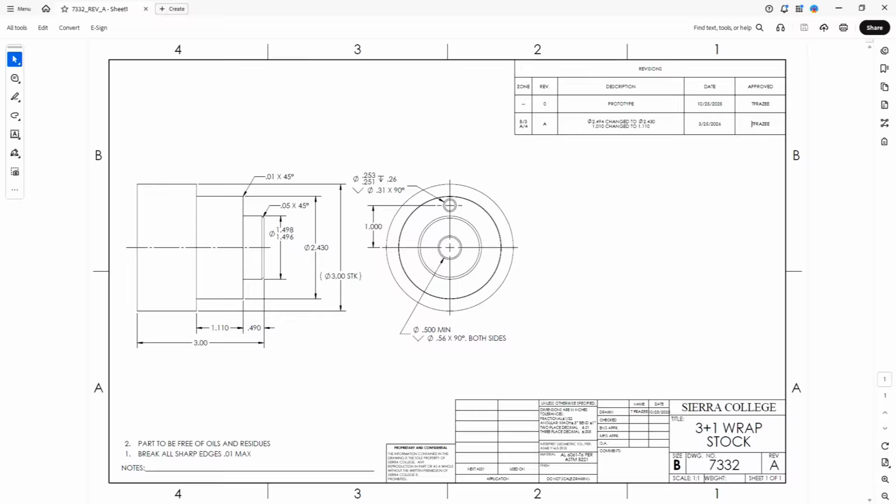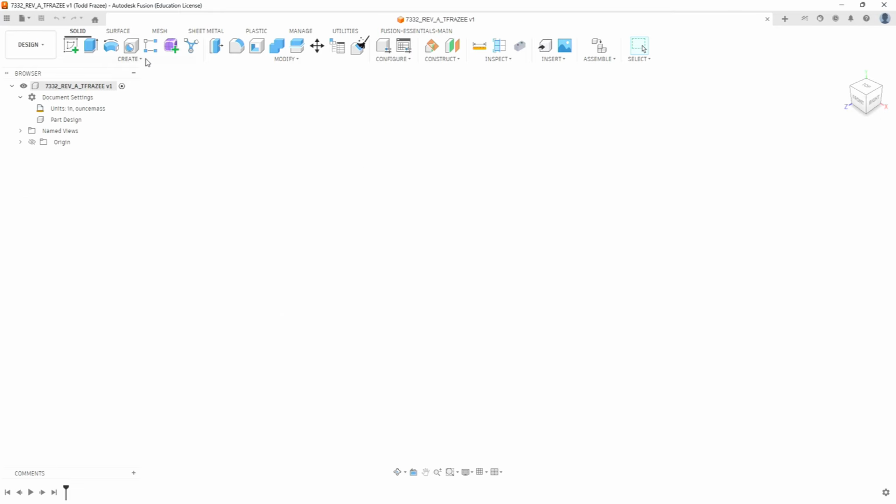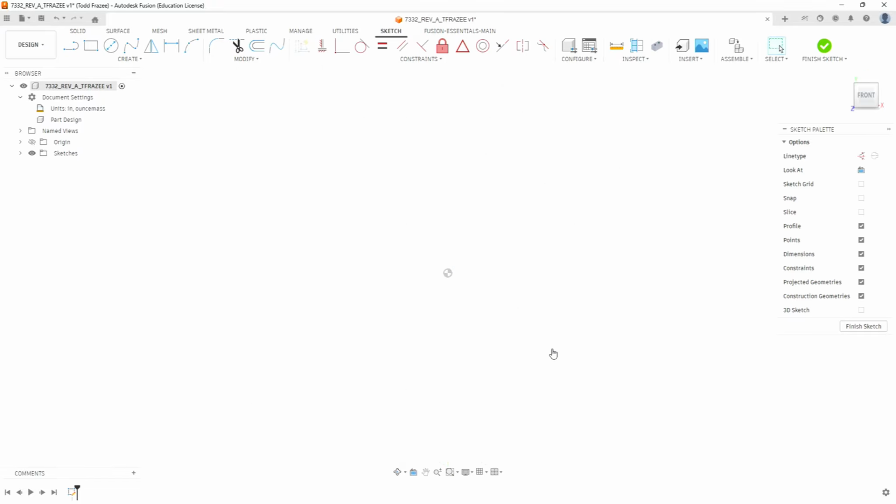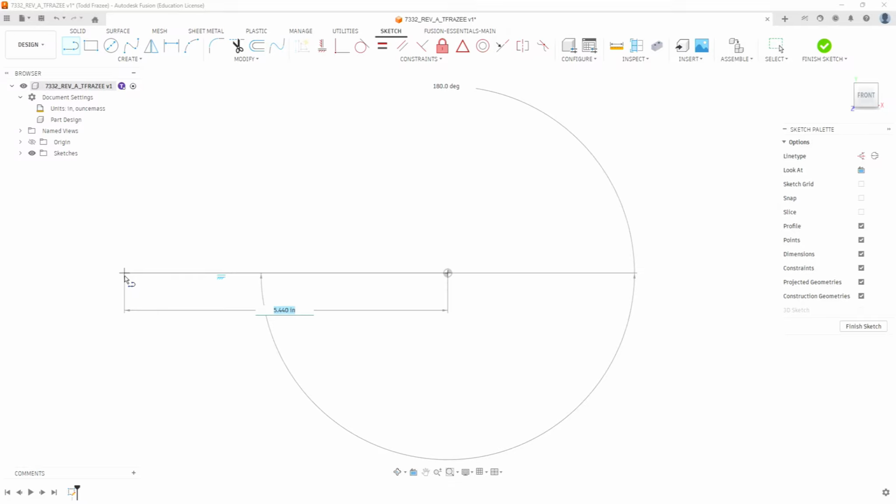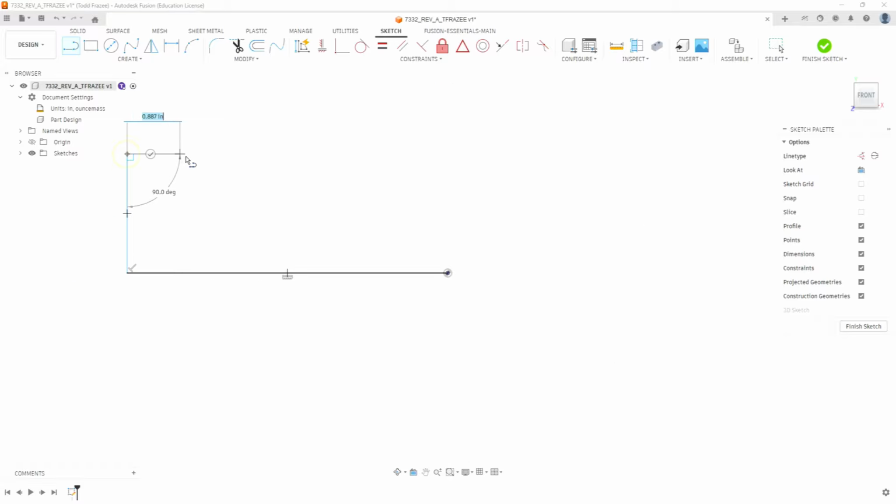Alright, so we're going to go back to Fusion, and we're going to go sketch, and I typically start on the front plane because that's going to be your primary view if you were making a drawing, either in Fusion or SolidWorks. Okay, we're going to start on origin, going to go over to the left, and we're going to make this kind of layered cake shape.